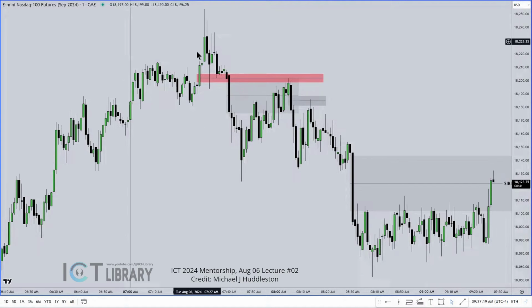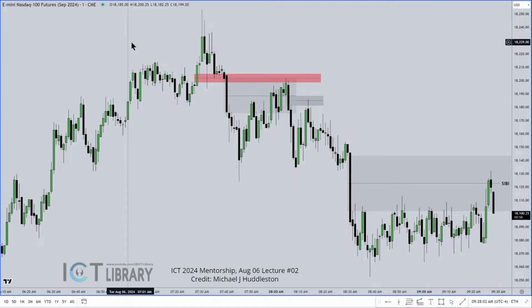You don't want to use that as a buy. We're so elongated and stretched out from London, and it's past 7 o'clock in the morning. So now we're in an AM session. The AM session characteristic is always, first and foremost, to retrade back into the London range. The London range is whatever the highest high and the lowest low was between 2 o'clock in the morning and 5 o'clock in the morning, Eastern Standard Time.